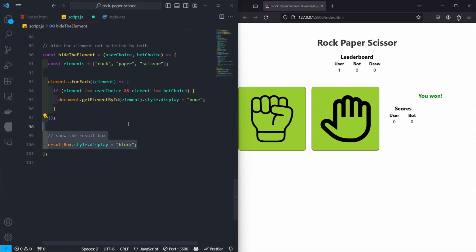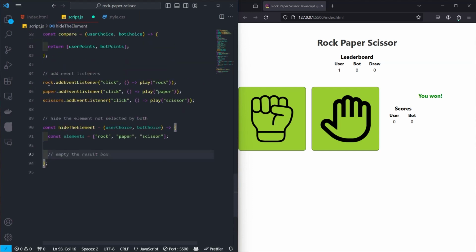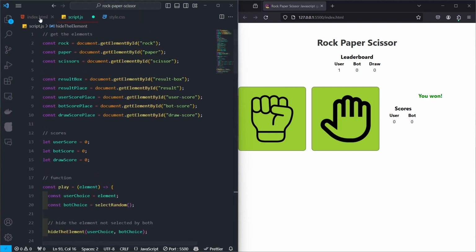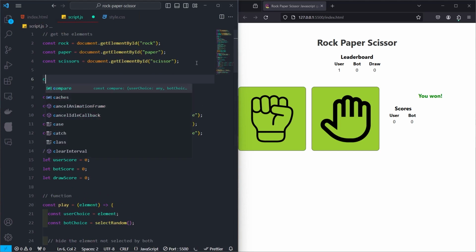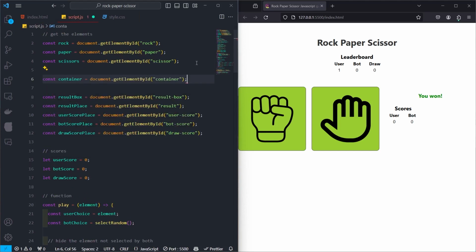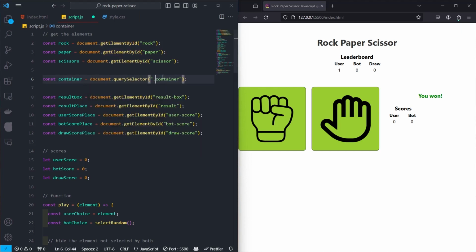Basically, instead of this, I will just hide all of those, or I can just empty the container. Do I have the result wrapper? No, I don't have this container, right? Empty the container. So const container equals document query selector, and this is a class.